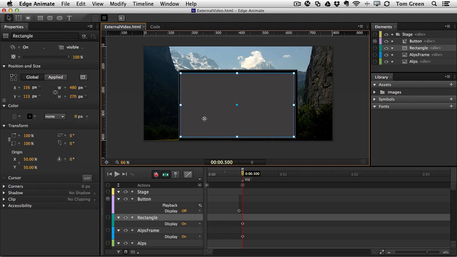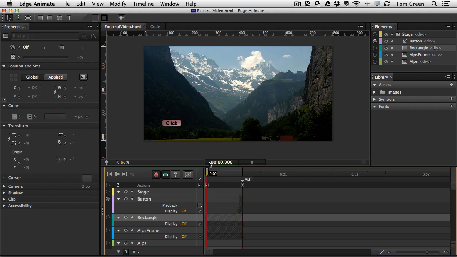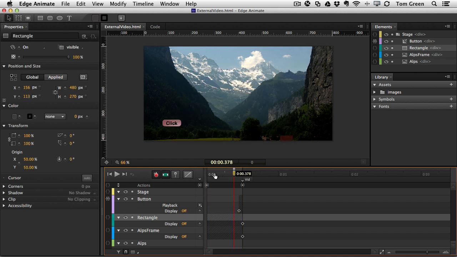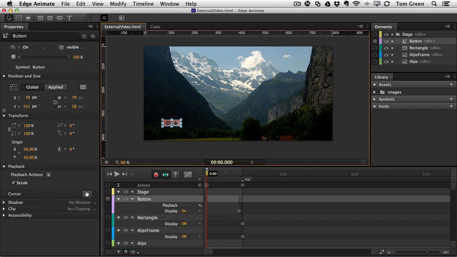And then what I've done is I've put a rectangle inside the object that matches the size. You can see 480 by 270. So essentially, when I click the button, I'm going to come over here, and I'm going to play a video inside the video holder. Now, the first thing I did with the click button was I converted it to a symbol so I don't have a whole bunch of things to click.